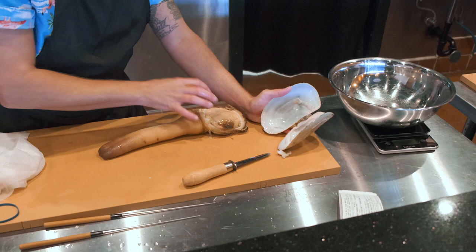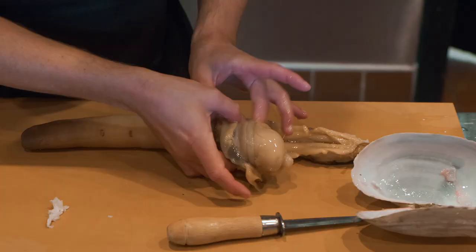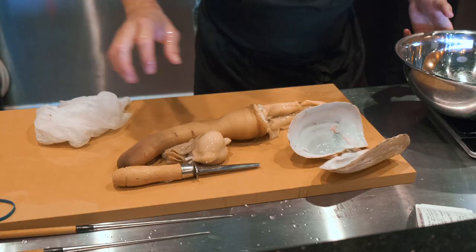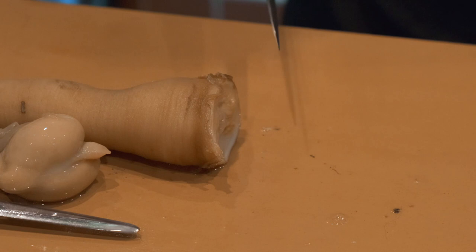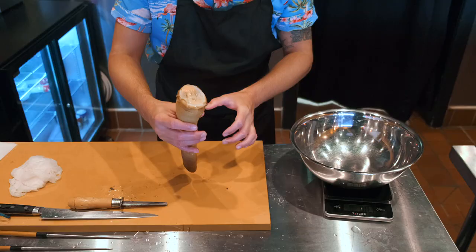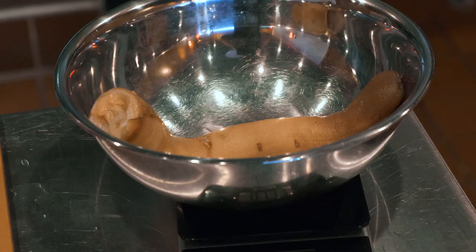Now we're going to remove this part — it comes right off, very soft to work with. Inside it gets even more of a biology lesson. A lot of water just came out. Let's see what we wasted: the shell itself is half a pound, and then there's all that water weight — you can see how much waste already. Here's our midogai — here's what we're going to be working with. It's still siphoning naturally. The midogai itself is at about three quarters of a pound before we've even finished preparing it. It's still waterlogged, still has skin on it, and it started off at about two-something pounds.